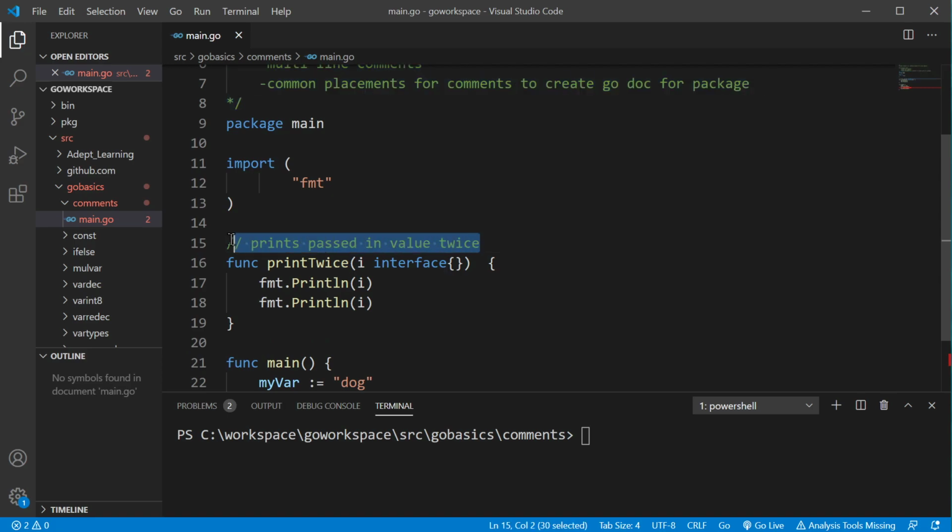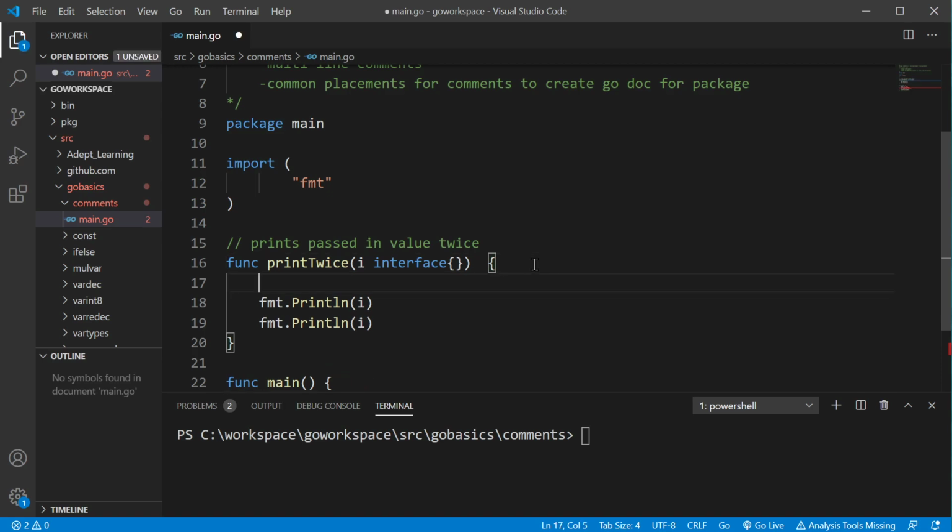The first one is a single line comment, which is just 2 forward slashes, a space, and of course our commented text. Now let's say I was going to go ahead and put a comment here for bumped println I. I'd want to make sure that I'm indented as much as the code that I'm commenting for. And if I was going to comment the next one, I would do the same thing.